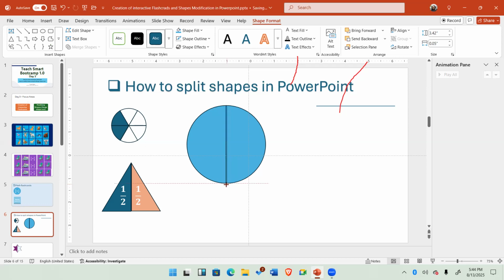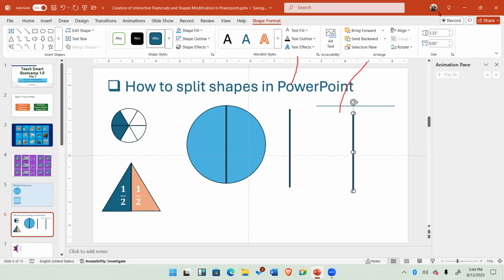Make sure it touches the outline. Okay. So, and I'm going to duplicate this. I want to divide into 6 parts. So I'll just do this. Click on this shape, duplicate it, bring it out, duplicate it again, because I need to divide it this way and this way.